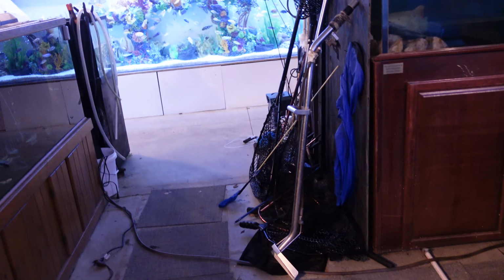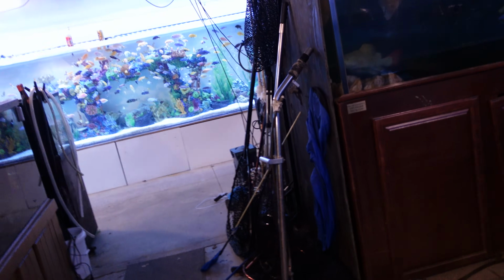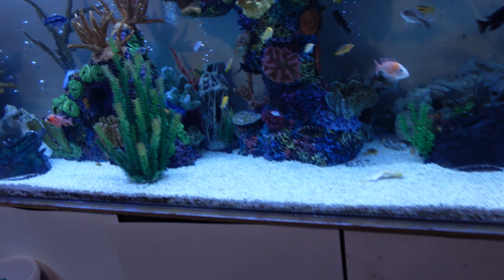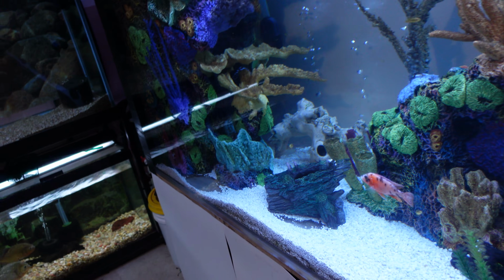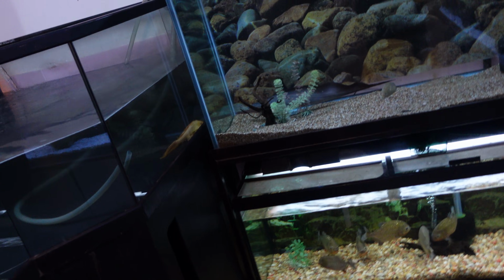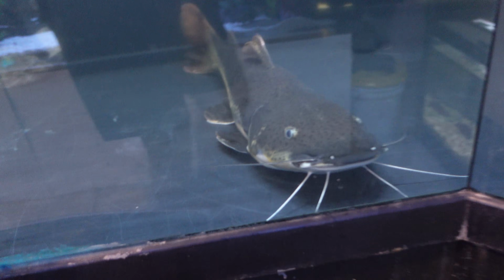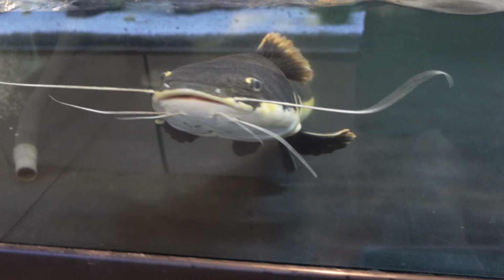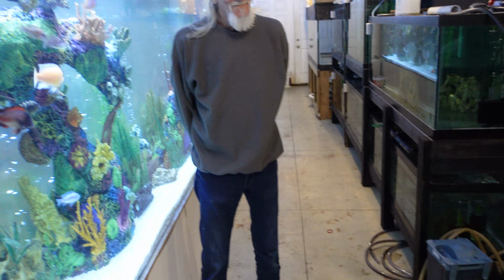Alrighty, let's look over here. See what Josh fed last night, because I can smell it. A little bit of a fishy smell by that 1,000 gallon. And we're down to only this hybrid and this pleco to get rid of. This whole tank is empty. Oh, no, we got one more, red tail right here. And our buddy Reaper shows up.